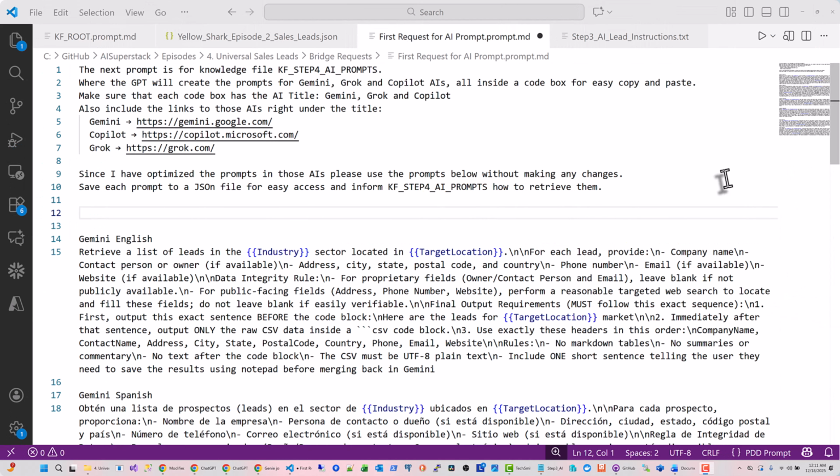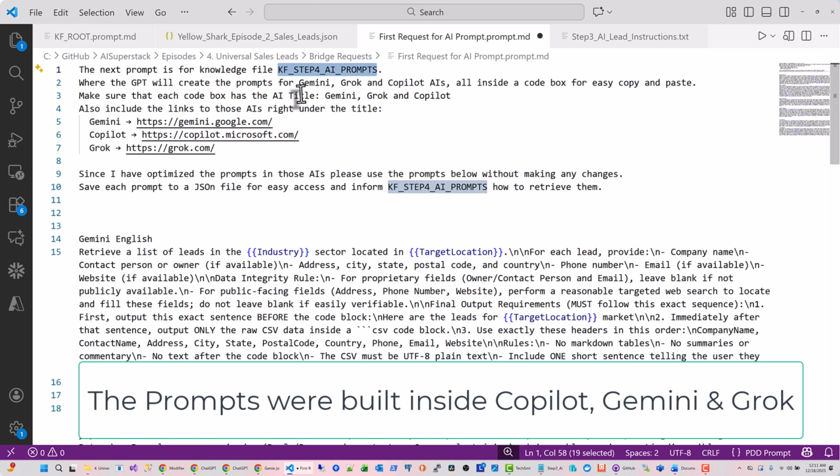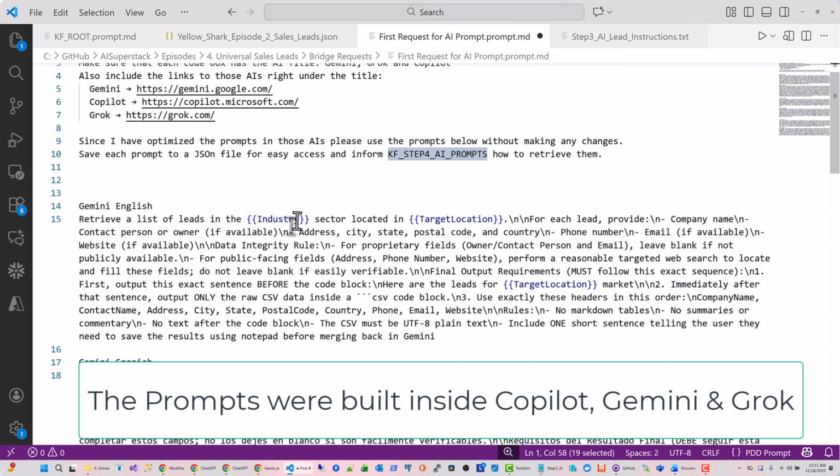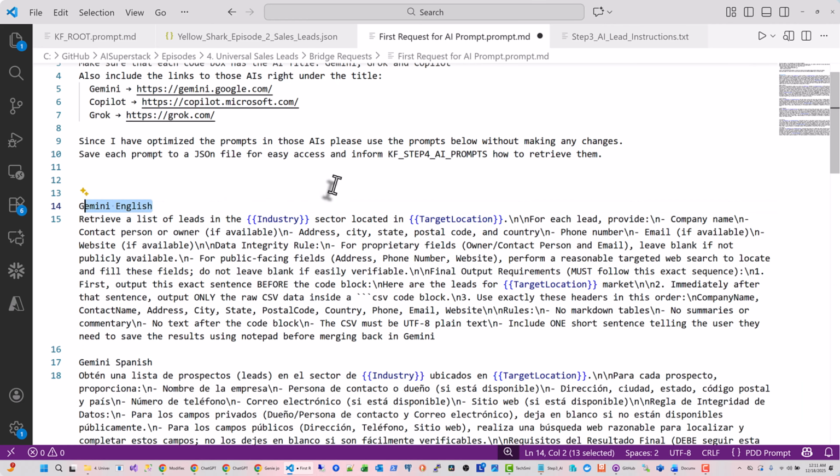So as I mentioned, this is one of the most difficult requests for our bridge project. And so the next thing we're going to do is create the prompts for all the different AIs. And basically, I'm telling my bridge project to create those prompts. These prompts have been optimized for every single AI platform.